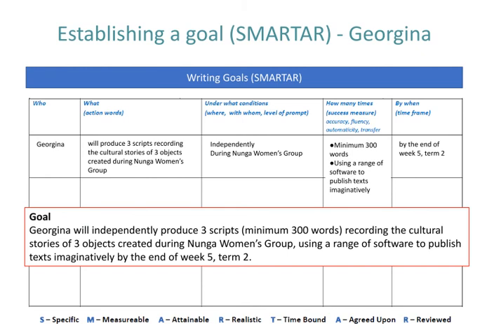A template is provided to support you in the writing of a goal SMARTAR. You begin by naming the student as the one engaging in the action, followed by the observable and measurable action, the behaviour. The next step is to specify the context or the conditions under which the action will be performed. That is, whether it will be independent or with adult support, and where it will happen.